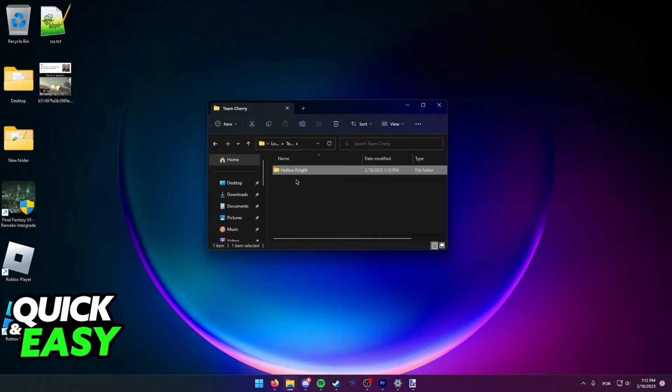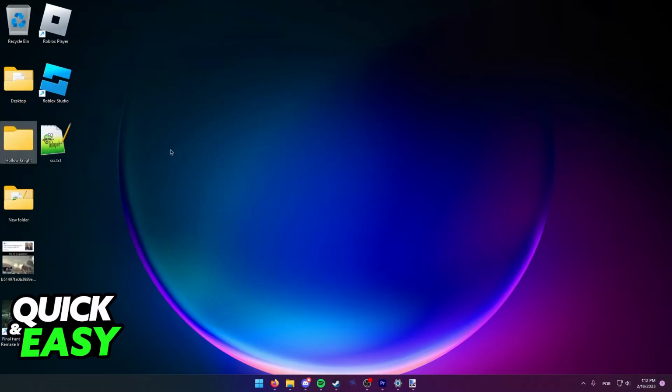I recommend just copying the entirety of this folder, because inside this folder, you also have other settings attributed to your Hollow Knight saves. If you want the individual saves, just open up this folder and copy the user 1, user 2, user 3, user 4, etc. data files until you have any saves you want to back up.